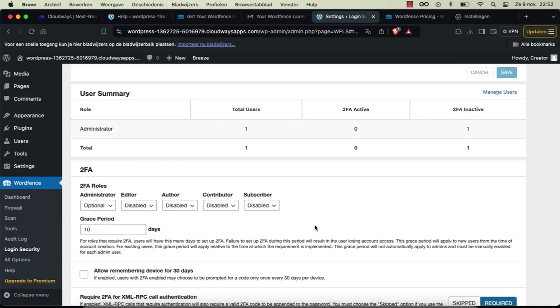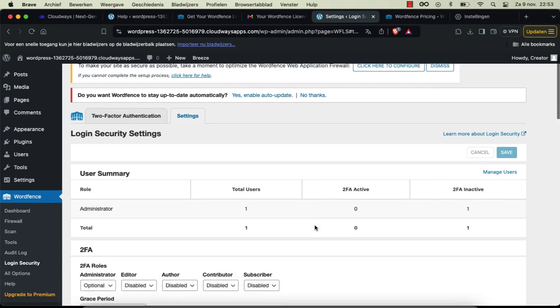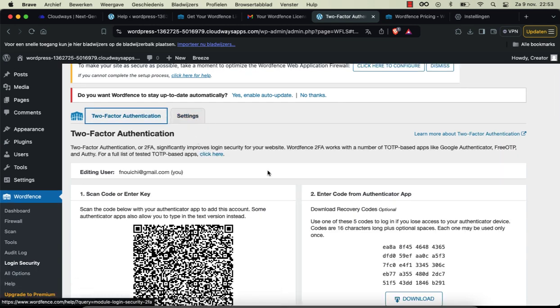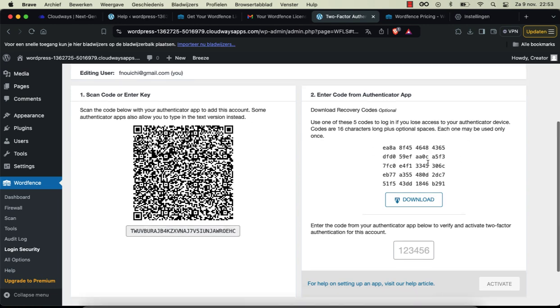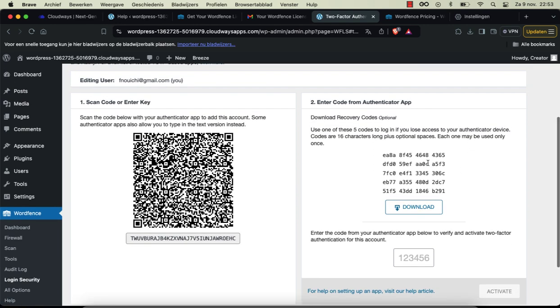So right over here you can enable two-step verification. It's really useful. So scan the code and you can log in with your mobile phone, or you can download codes right over here. So two-step verification is very helpful.